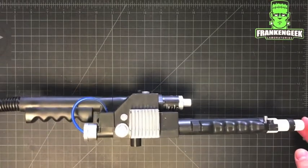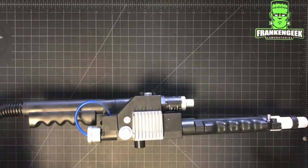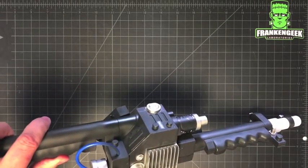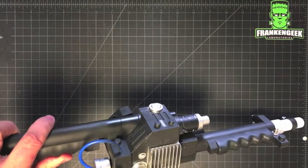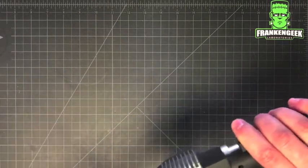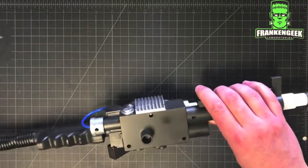Depending on what you're going to do with the wand is how much effort you need to put into this. If you're just going to do the basic modification, which would include installing 2 toggle switches here for the Frankengeek Pack Light and Sound Upgrade Kit, one for power, one for the song switch, you still need to do this disassembly, the first few steps, but you won't need to completely disassemble everything, and you won't need to remove any of the original electronics.